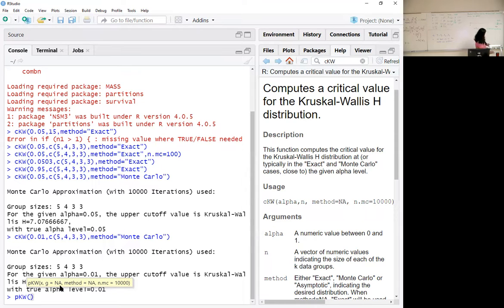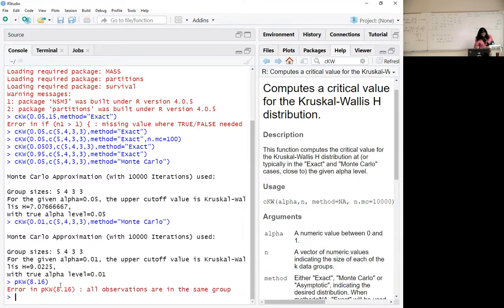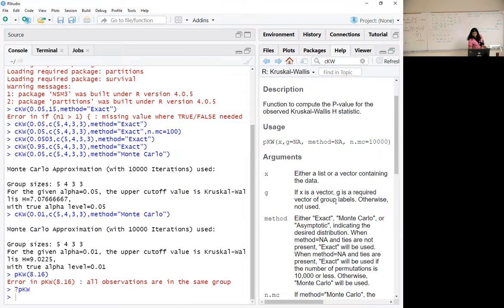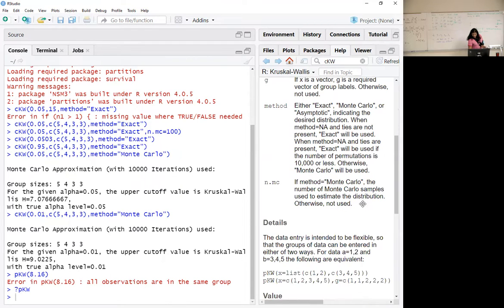The test statistic here is 8.16. Enter. Let's see what the syntax says. So X would be the data.